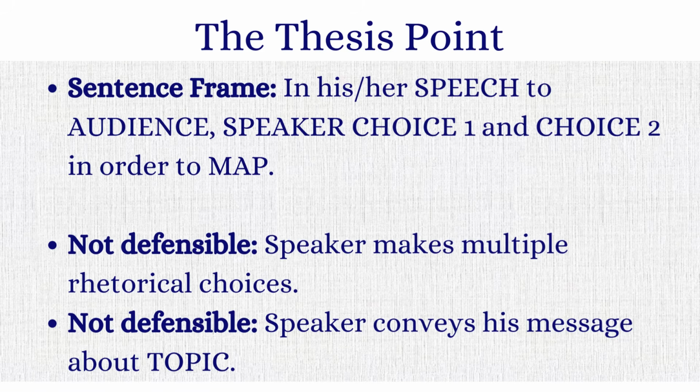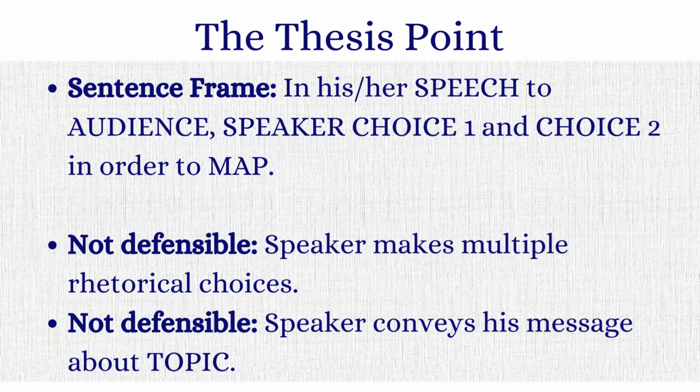And then you've got the audience. You want to put the specific audience there, or you could replace it with the event. So maybe it's not to a specific audience, maybe it's at a specific event. We're trying to make this as specific as possible to reference what we call the rhetorical situation. So we want to make it clear who the speaker is, who the audience is. We need those choices in there.